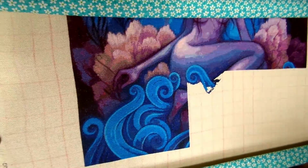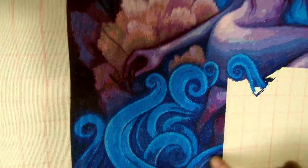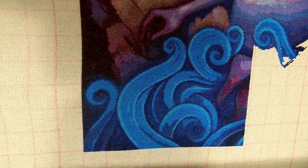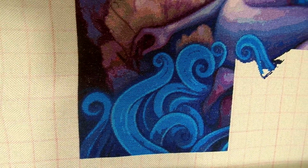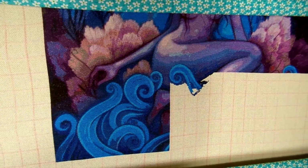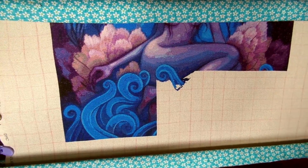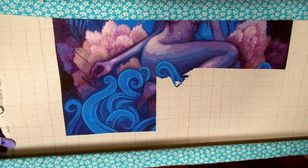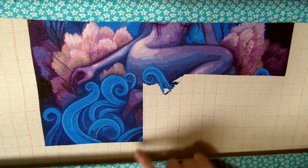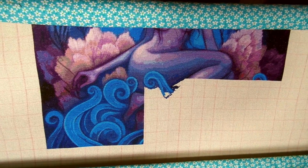Now with this you've got a full size page that comes down to around here, and then the rest of that is just another page. So what I'm doing is working my way down both pages to the very bottom of the piece, just to get it finished really, because rather than do it and then go back and join all the colours on, because it's carrying on with the swirls of these waves. I've already got the colours started, so it makes sense just to carry on and bring them down.